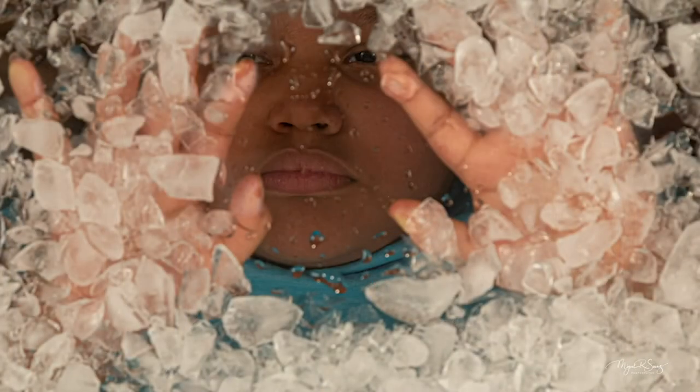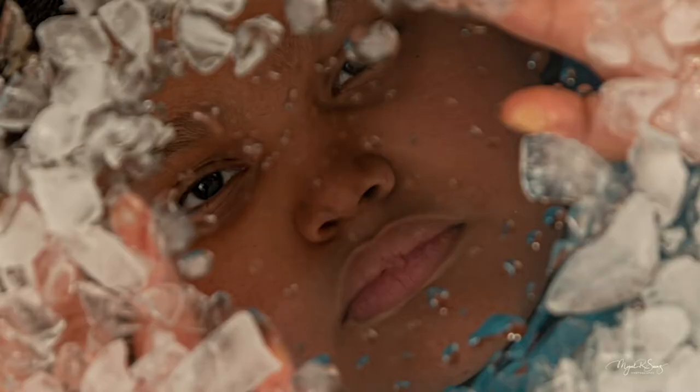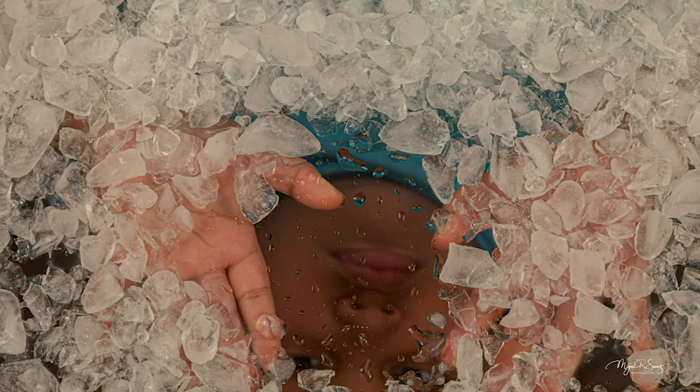Well, that might not have seemed as complicated as we thought it was going to be. As you can see, you're more than capable of using whatever camera you have to be able to capture any kind of image. All you need is the basic things — you need to have good light. Light is the most important thing. And depending on the angle that you would like to capture that picture, it's going to give it a whole new different feel from all the different angles that you can possibly take the same picture.